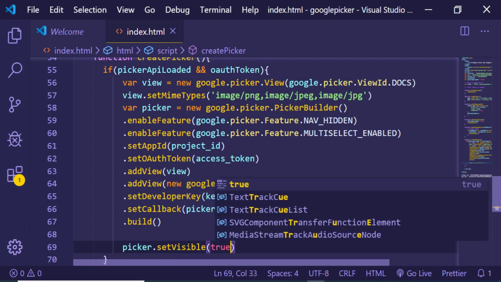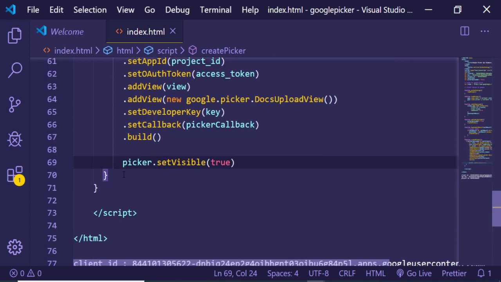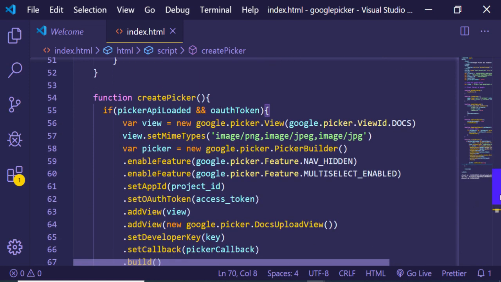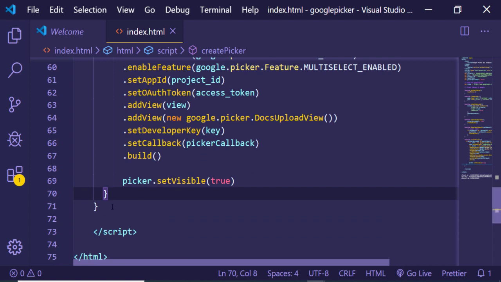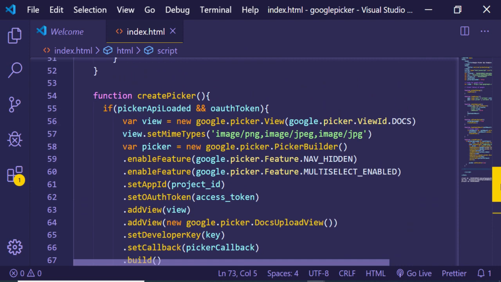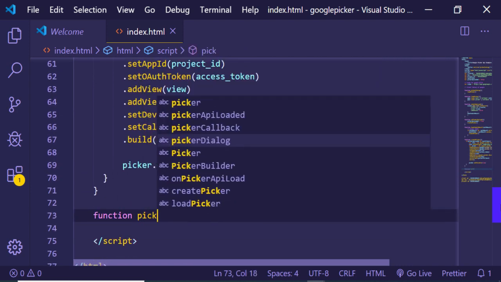So this will actually set the visibility to true. And now we just need to create this callback function, which is pickerCallback, which will execute after this code is executed. So this will be function pickerCallback.